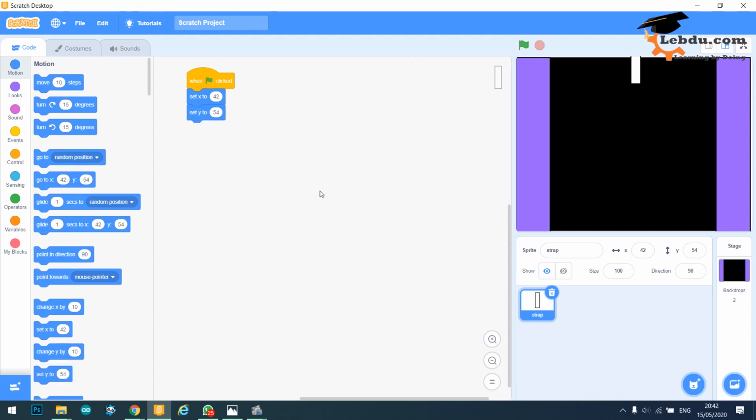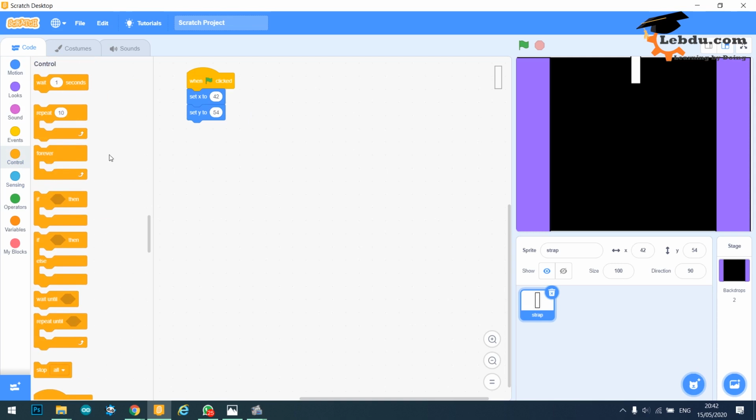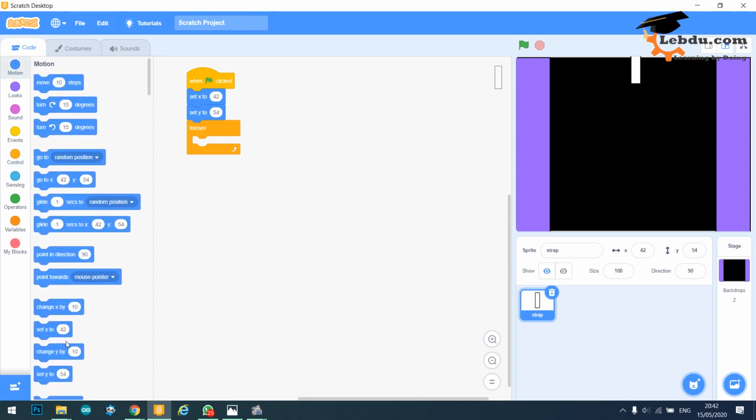So now what after that? I want to move my sprite towards negative y. I'll click on control, I'll click on forever because it will keep on moving forever, and I can just decrease the coordinate and change the value of y by -10. If I run this, you'll see this will start moving. So it will stop here. You know why it's stopping here? Because we have never put a condition, what if it reaches the coordinate, or what if it reaches the edges.